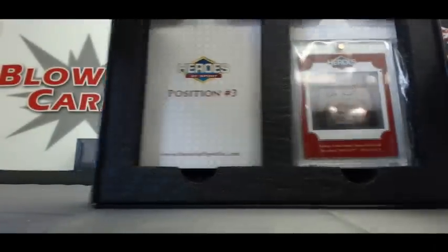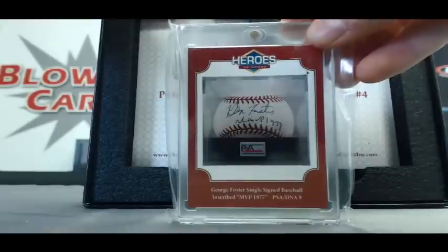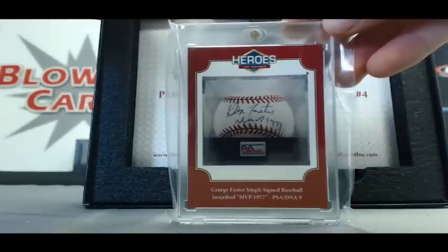Position 2, we've got a George Foster PSA DNA certified autographed baseball. Inscribed MVP 1977, and that is graded a 9.